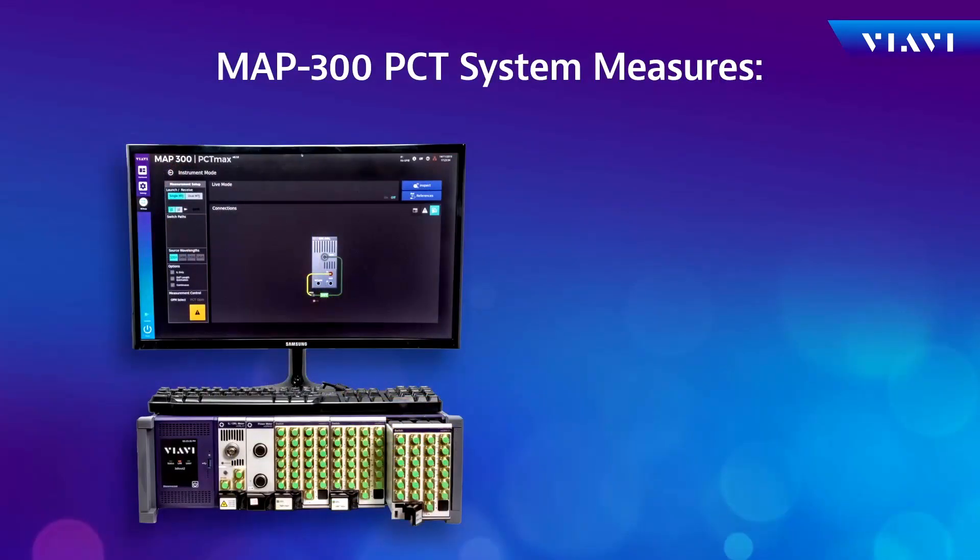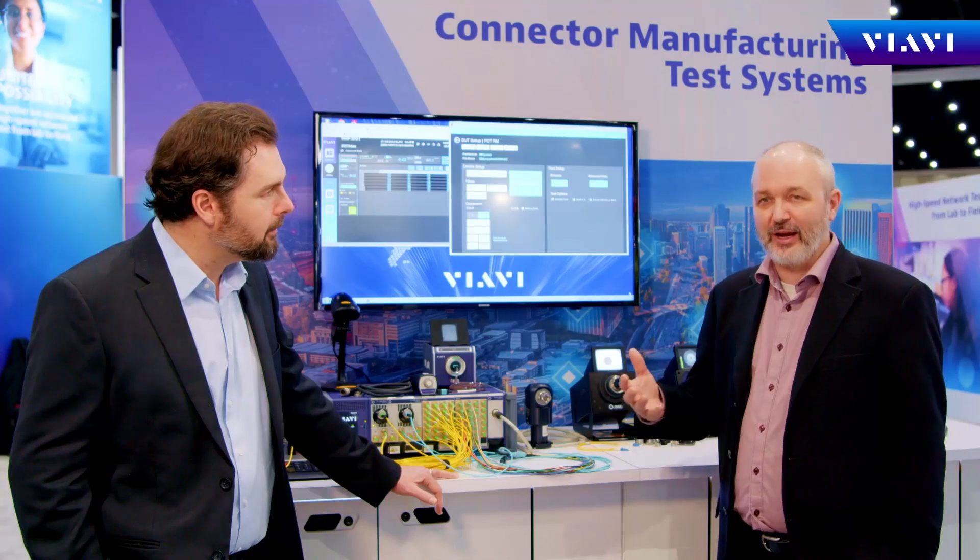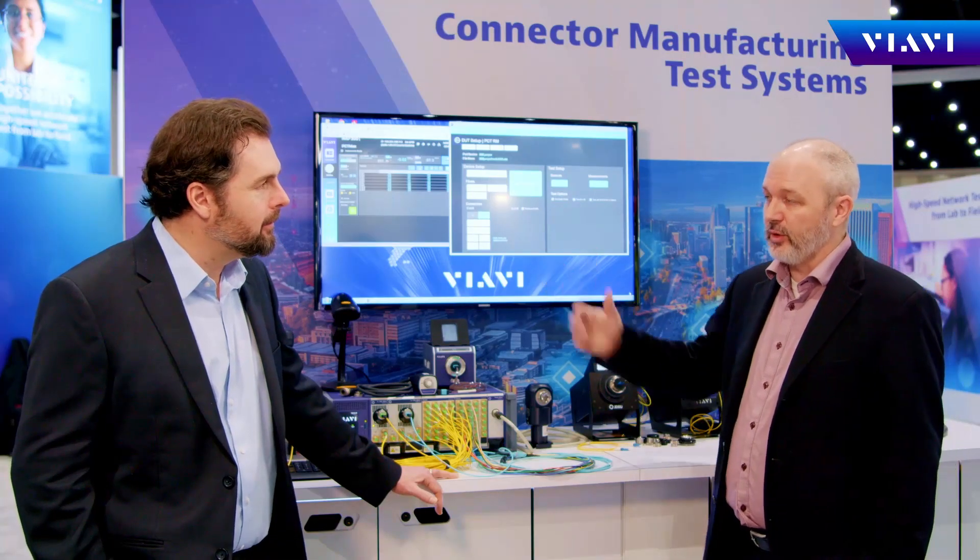It's really the beauty of the system. Manufacturers, both large and small, can find a way to scale the PCT to suit their needs for insertion loss, return loss, and length testing in production or in the lab, whether that involves one system or many. A common experience we have with our smaller customers is that they don't stay small for long. As their business grows, they're really expecting this product to be able to scale with them and meet their production needs as the volume increases.